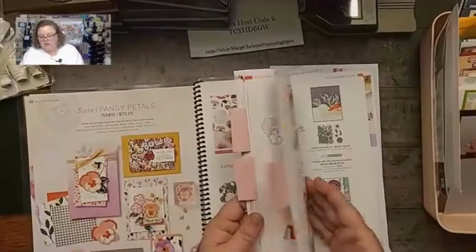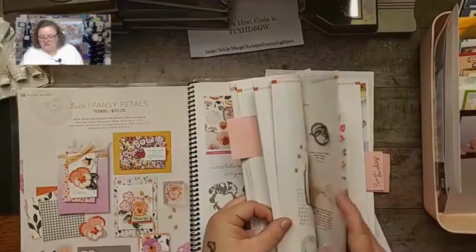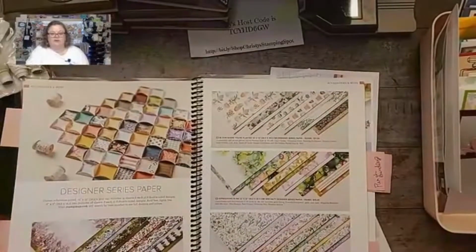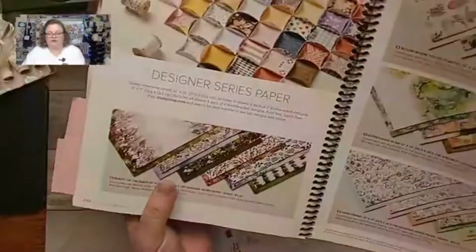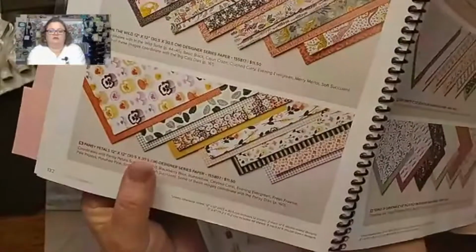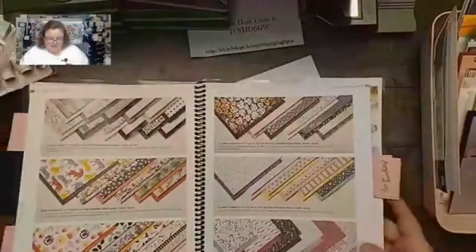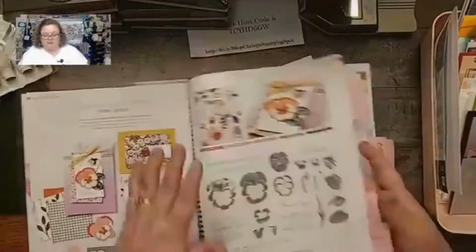And then the Designer Series paper is also in a different place. Right here. That starts on page 130, where you can see the Designer Series paper. So there was the Beauty of Earth that we looked at yesterday. And the Pansy Petals is on page 132, right here. You guys can find that at the bottom. Little N, new, although all of our Designer Series paper is new except for the In Good Case. But anyway, that's where you can find the paper in the back.